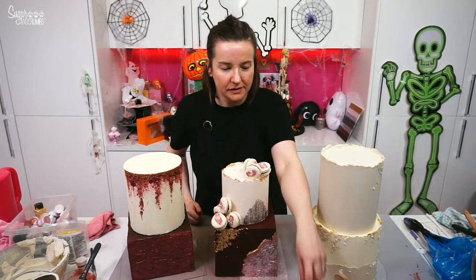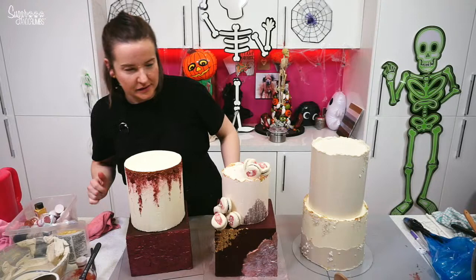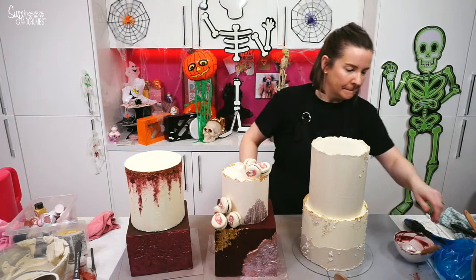Aren't these cakes fantastic? Can you see them all there? It's nearly competition time, ladies. Don't forget to go and share, because you won't win if you don't. They look beautiful, Rachel. In the class, Rachel shows you how to make four of these cakes, and there are lots of textures and techniques that she shows you how to do. So you must really go and join the class to find out.